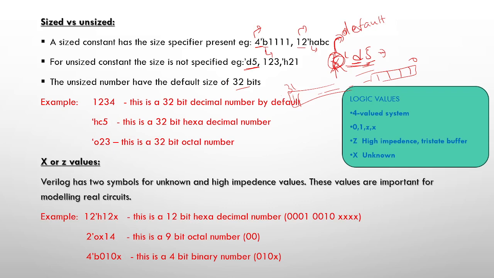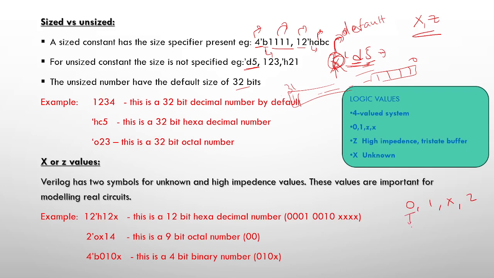As I already told you, these are values. You can give any type of value you like. For example, whenever you see some programs or some outputs, generally you will have these things like X and Z. What does this mean? Basically in Verilog, it is a four valued system. Four valued system means it has four values: 0, 1, X and Z.